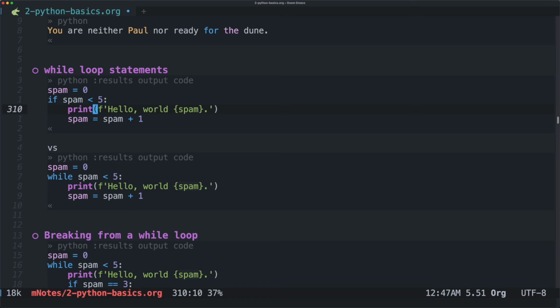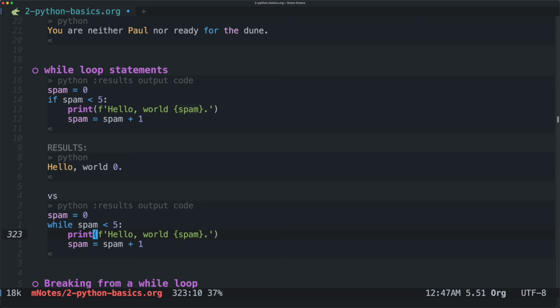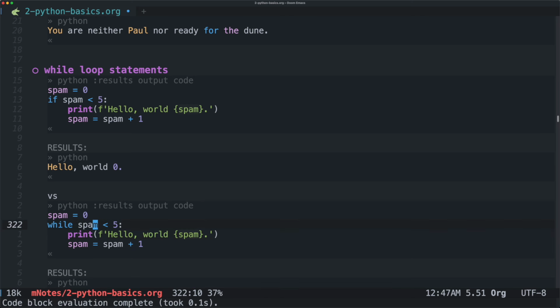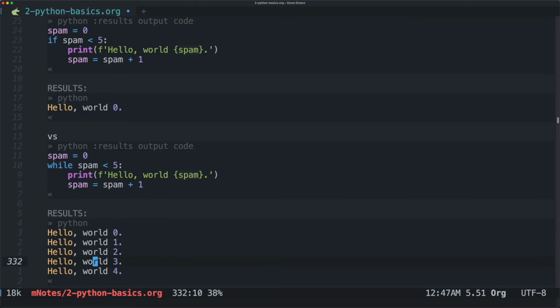A while loop in Python will continue to execute as long as its condition is true. Here, the first code block uses an if statement, which only runs once and doesn't loop. The second code block uses a while loop, which repeats the print statement until span is no longer less than 5.